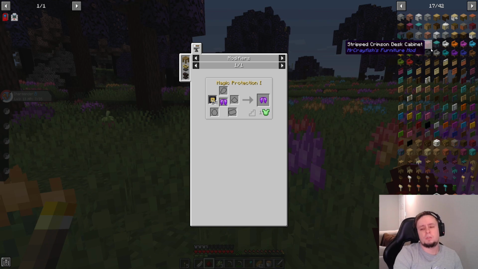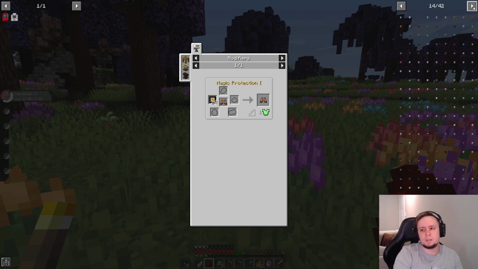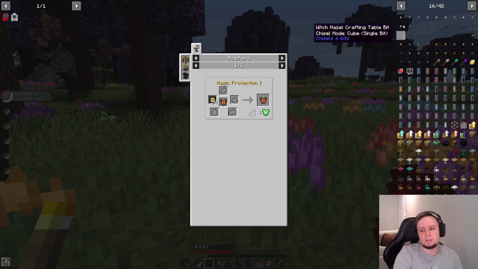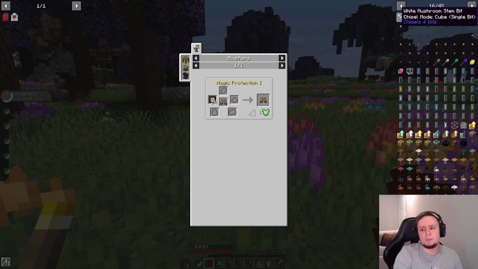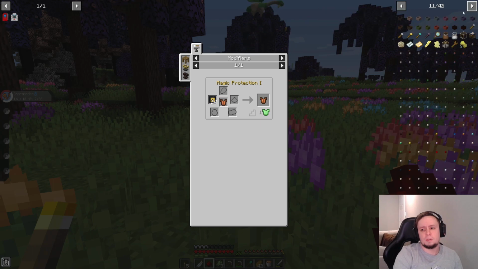Yeah, so we have Mr. Crayfish Furniture mod. Oh, and then Chisels and Bits. We got Iron Chests, Backpacks, Feed the Beast Library, which I don't know how to even craft any of these ones. The Chisels and Bits, oh, and it's lagging hard going through this. I might get rid of it, I'm not sure yet.